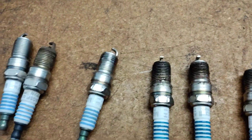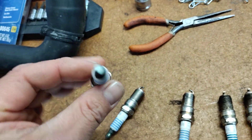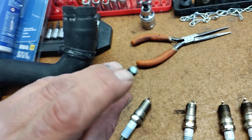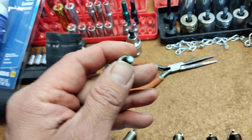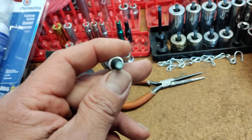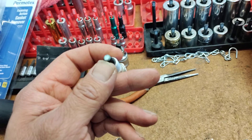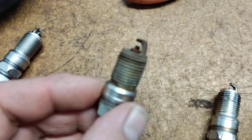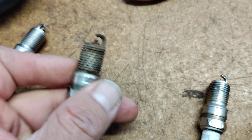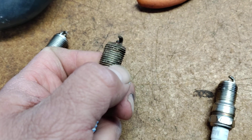I've got one of the old ones here. This is actually a factory plug. You can tell it's a factory plug because it has the paint mark on it. Any vehicle you're ever working on, you can always tell if the spark plugs have been serviced by looking for the paint mark on the tip of the plug. If it has a paint mark, then it's a factory plug and it's never been serviced or tuned up. If you look here on this factory plug, you can see all the dirt and the carbon buildup.